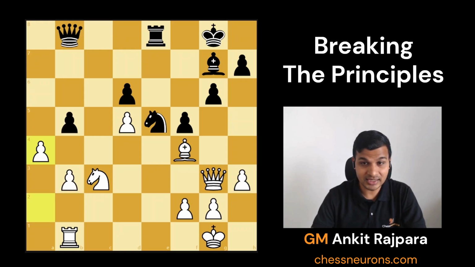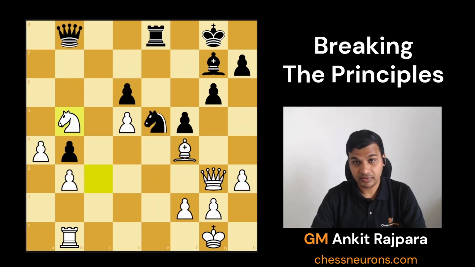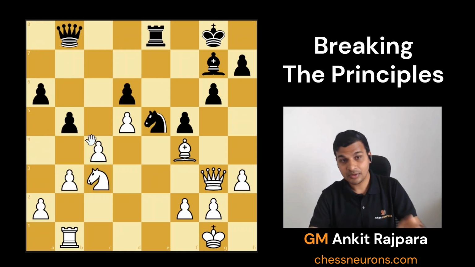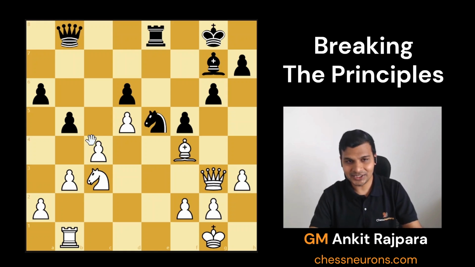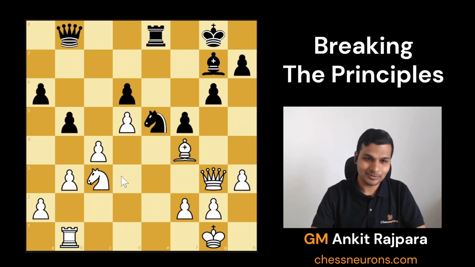So after a4, let's say if the opponent plays b4, not a problem. We can put the knight on b5. It's on an outpost square now. This pawn is a protected passed pawn. This pawn is under pressure. Much better. So in this position, one principle was maintaining the tension, and on the other hand, it was about creating a passed pawn since we have the pawn majority on the queen side, and we broke the principle by releasing the tension, but at the same time, we created a passed pawn.